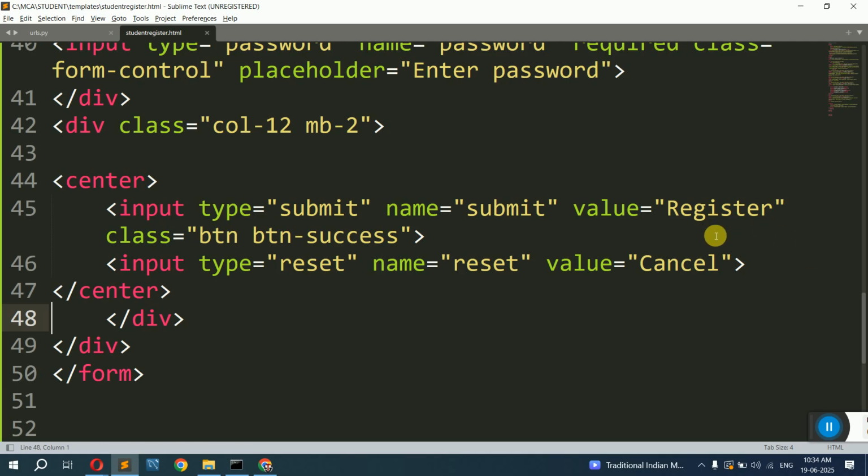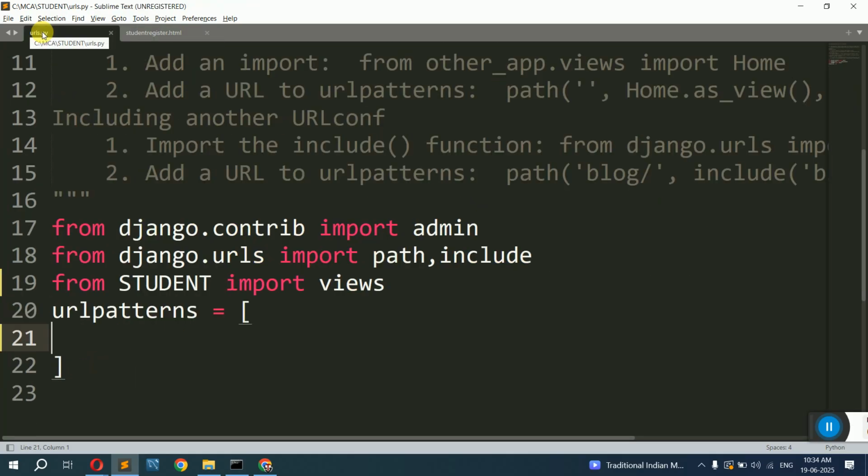And remember, whenever I told you in yesterday's class, whenever you create any project, any HTML file, so in that case what I have to do is very simple, go to urls.py of your application. Okay, and in that you have to make use of a path. You have to add one new path in this case.